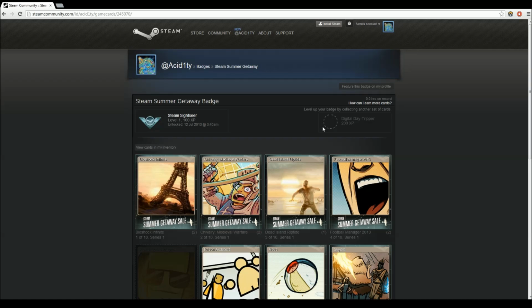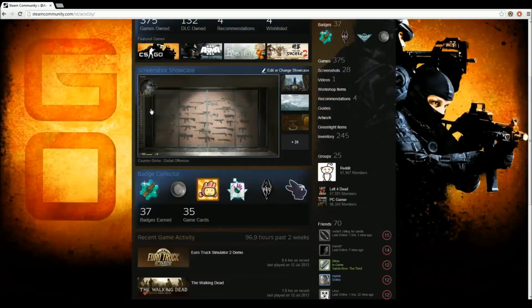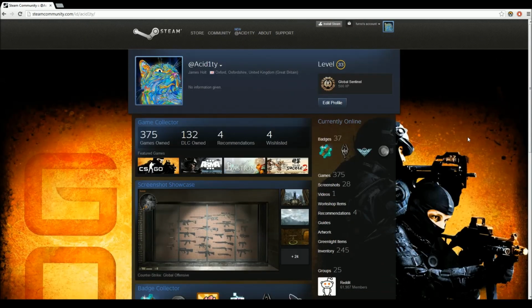And what it will do is actually give you some rewards for doing that. It will give you a background for your profile, as you can see on mine. I have a CSGO one. It will give you a background, and it will give you an emote to use in the Steam chat. Otherwise, you won't be able to use that. Even if you know the code for it, it doesn't come up.